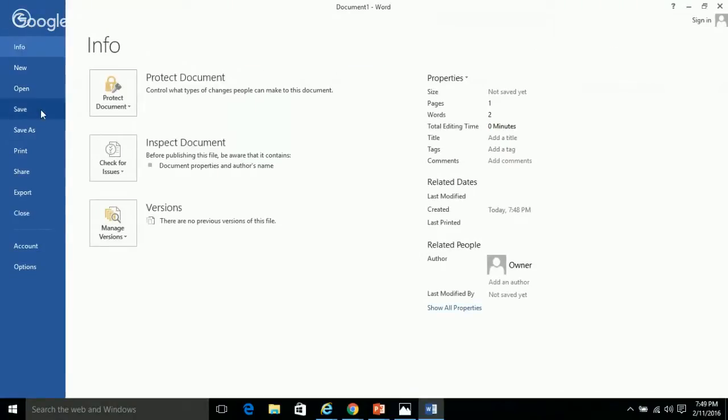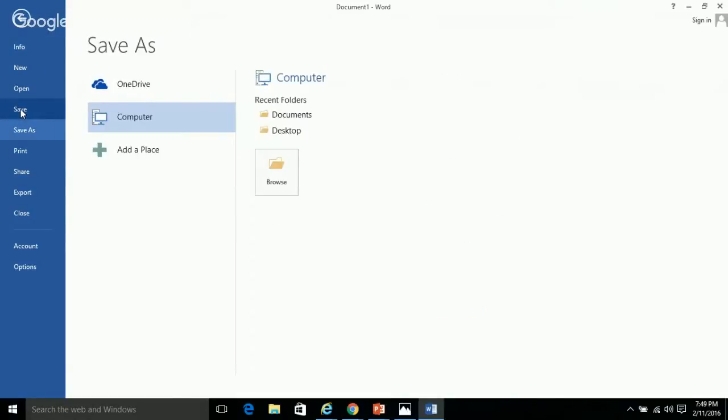So if I hit Save, by default, Windows, if you just hit Save, is going to save it according to what it is. So I hit Save, and... Sorry. Okay, I lied. Windows 10 does not save it by default into the folder. That would be Windows 7 and Windows 8. Windows 10 is a little bit different.